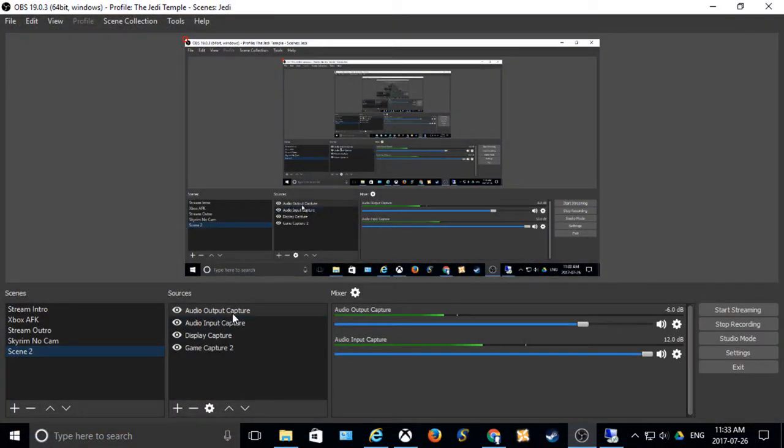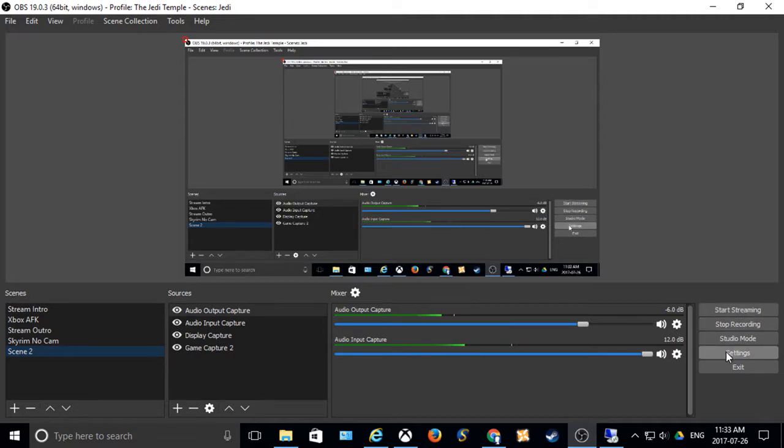For sources, I'd have a browser source. So when you right click under sources, you go add. These are all the things you can select. I've had text. I've had media source. I've had image. I've had image slideshow. I would have a browser source. There's so many things you can add, but it also makes it more complex. So, like I said, all you really need is the first two here and the last one to actually stream. And then, of course, you would just click the Start Streaming button.